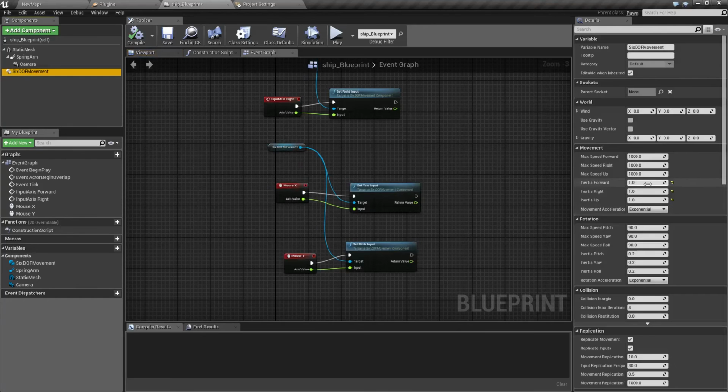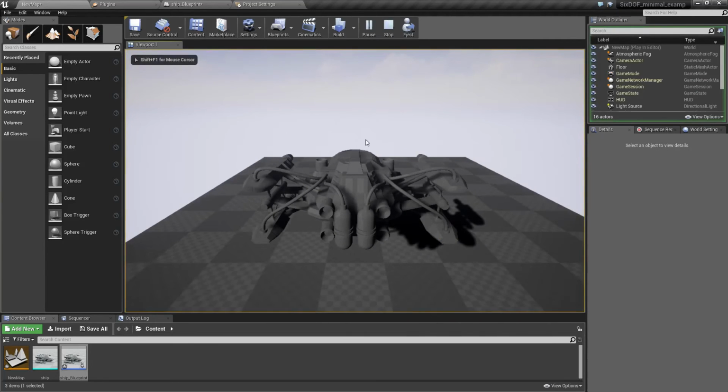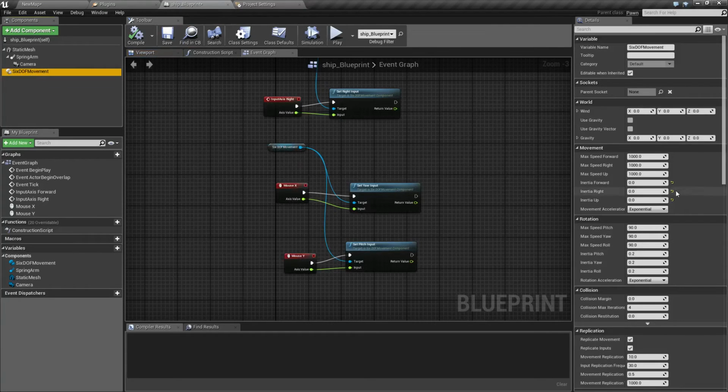And if I set it to 0, this will be instant, so like this. You also have multiple acceleration modes.